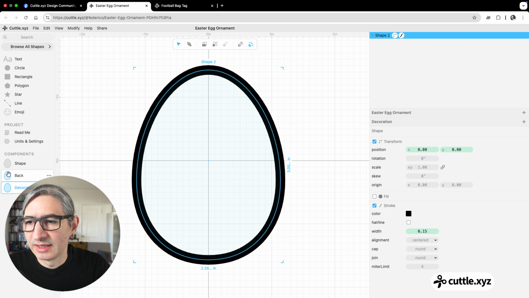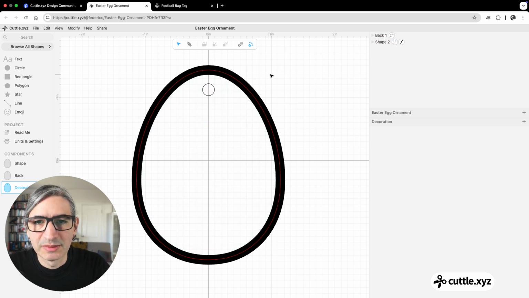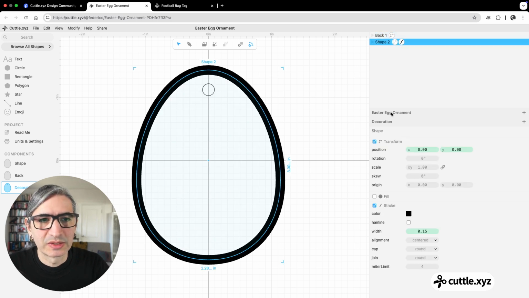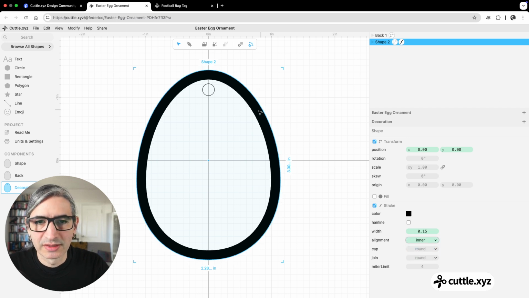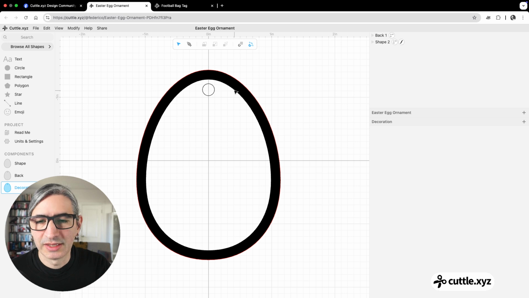And very importantly here, we want that stroke to be on the inside part of the line. That is to say, if I place the back here, you'll see the outline for the back. And if the stroke is outside, or as the default is in the middle, it's going to be peeking out a bit. So we want it to be inside. So let's go back to that, and we're going to change this alignment here to be inner. So you'll see how now that is inside of the outline. So when we cut both pieces, they're going to be lined up. So we got our inner alignment.